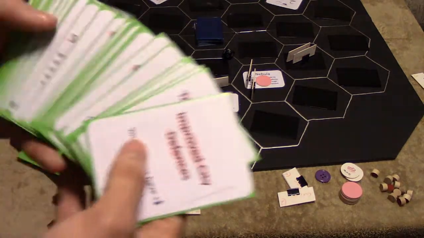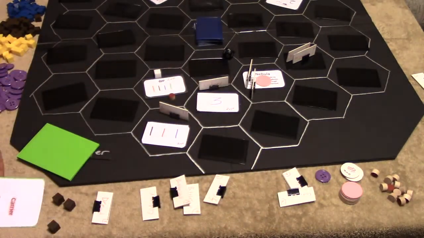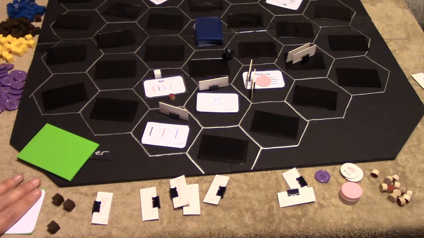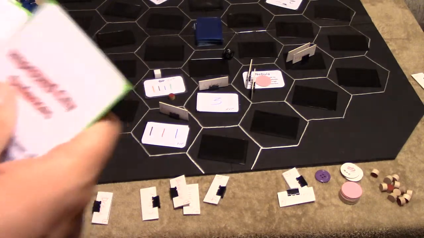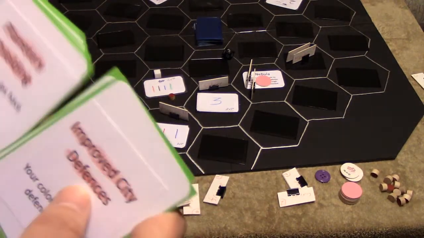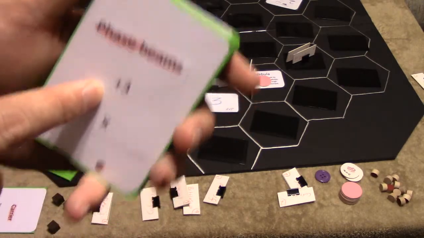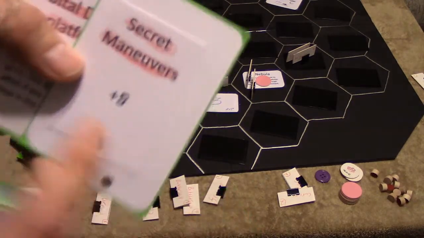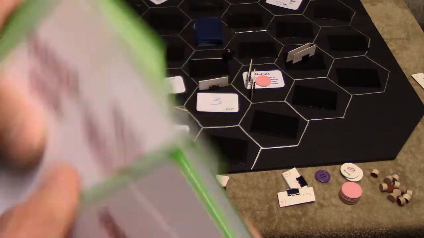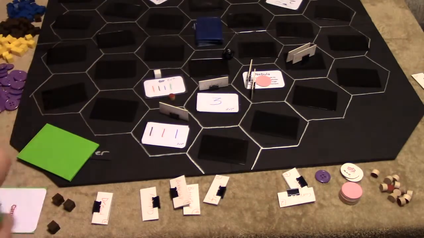Research cards. I should probably state, whenever you get a research card, you're going to play it in front of you sideways, because you don't get access to it until the cleanup phase, which is at the end of the round. The same thing goes with, see, you have phase beams. They have a +3 and an explosion, which are really good. Quantum torpedoes, +2 and an explosion. Secret maneuvers, +8. Special maneuvers, +5, stuff like that.